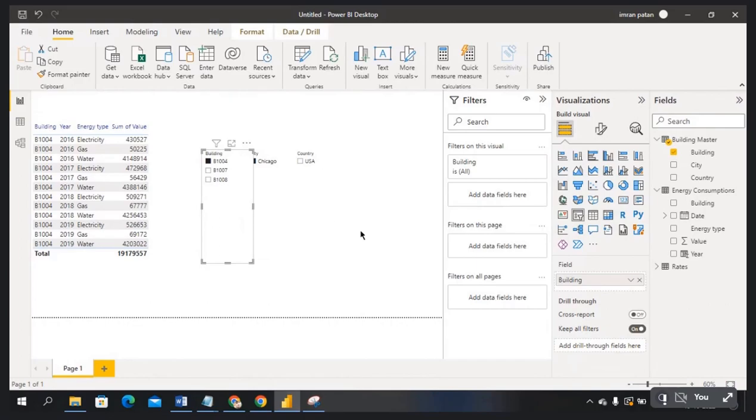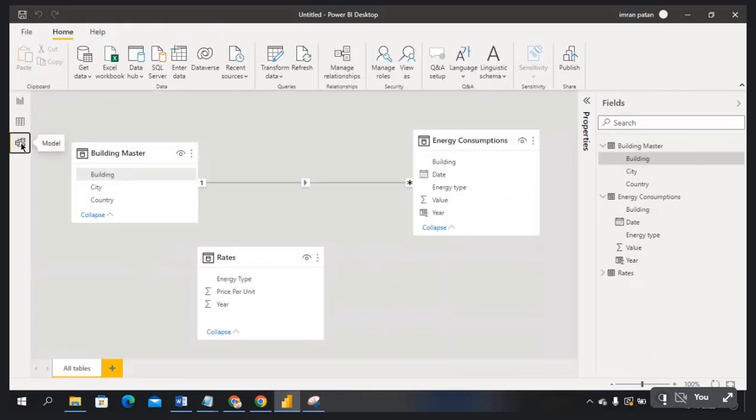Always remember one thing: whenever you want to filter, it has to go from the dimension table to the fact table. So according to us, this is a fact table, this is a dimension table. A dimension table contains unique values, a fact table contains numeric values and repeated values. You can see this table will go and check this side. So the arrow mark you can identify. If I select from this side, it will go and check in this table. If I select building, it brings the building information into the picture. If I select city, city information. If I select country, country.